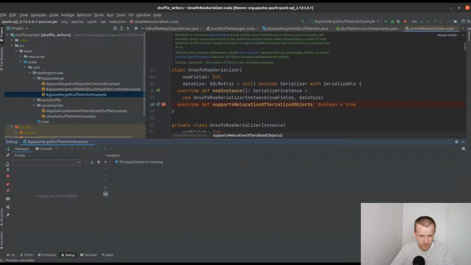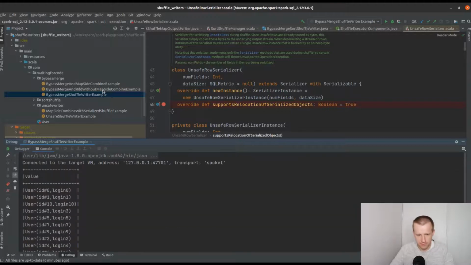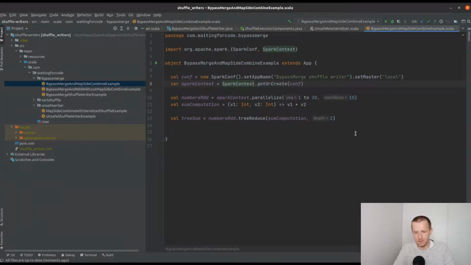Now we'll see the second demo. In this second demo, I will show you that we cannot use bypass merge writer if we have some map-side partial aggregation, so the aggregation which is precomputed partially on the mapper side and which is later combined in the reducer.